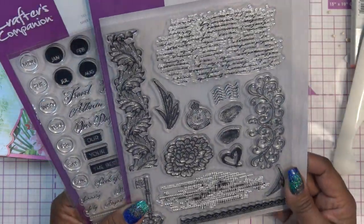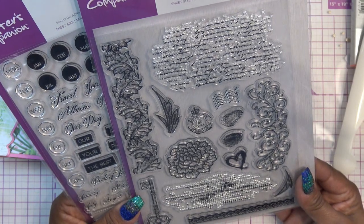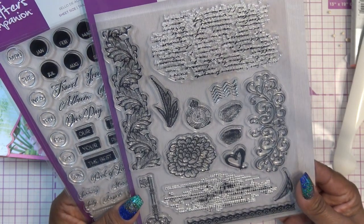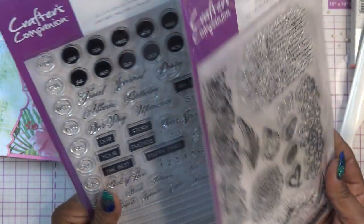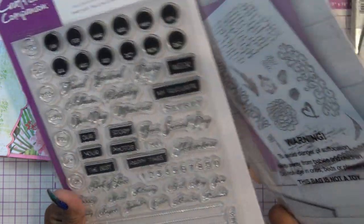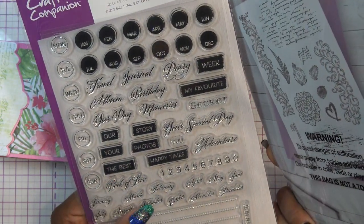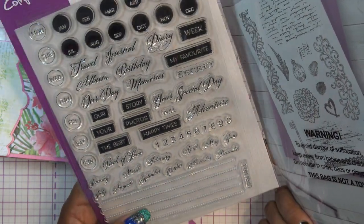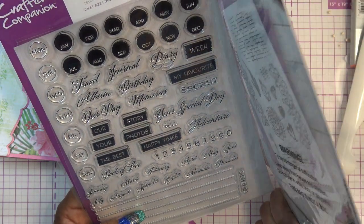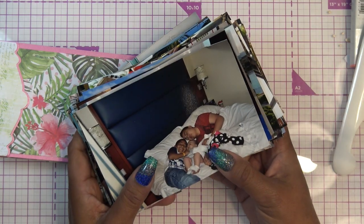There are stamps. I don't know. I might open these. We'll see. I don't really see why I would need any of these right now. But they would be nice to maybe emboss so that they're nice and thick, with some embossing powder. Lots of dates and things like that for you to journal. That'd be cute. We'll see. I might use this journaling tag or stamp. We'll see what happens.